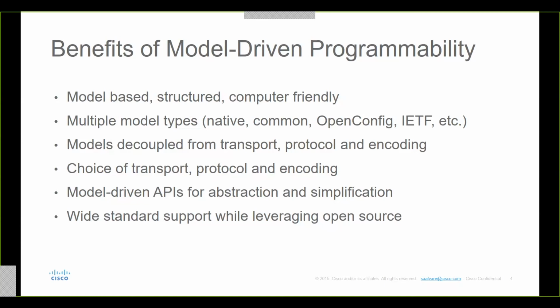The next key principle that we wanted to apply was to really give as much choice as possible in terms of transport, protocol, and encoding. Why is that? Different customers have different automation platforms. They use different kinds of tools.